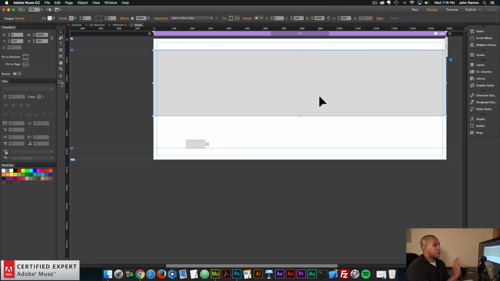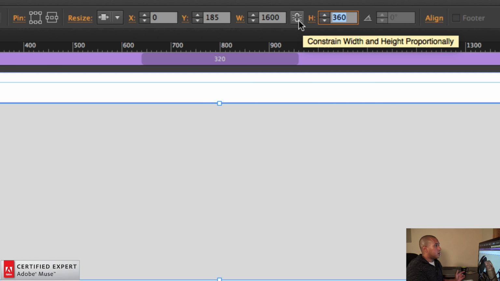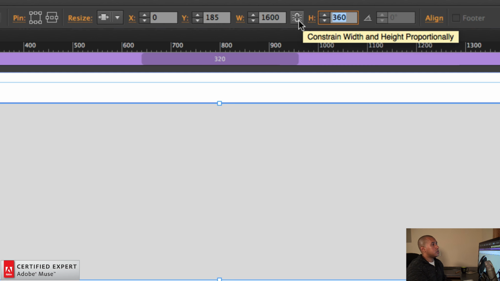because that's the size we set the page to. So there we have the target, and we want to set the height of this target to 600 pixels in height. So I'll go to the height option right up here. The width and height are not constrained, so when I change the height, the width won't change, and we know that because this is not locked. If it's constrained, it looks like a link, and if it's unconstrained, the link isn't together there.